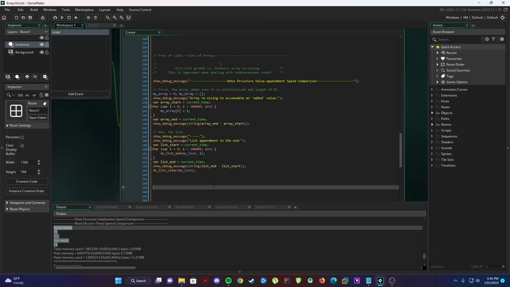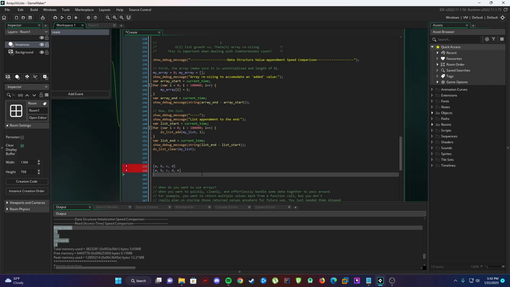Well, with arrays, there's a resizing. Let's say I have these data pieces in an array of size 4, and then I want to append a 5th piece of data. Well, how do I do that? I actually have to create a new array of 5 pieces, or 5 length. Then it copies the data over, and then it adds the new value.